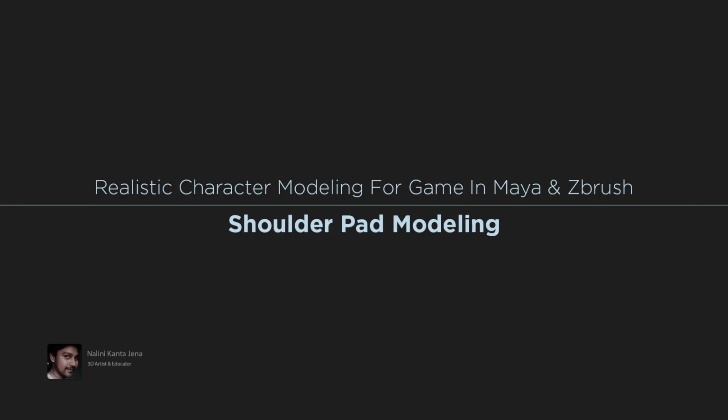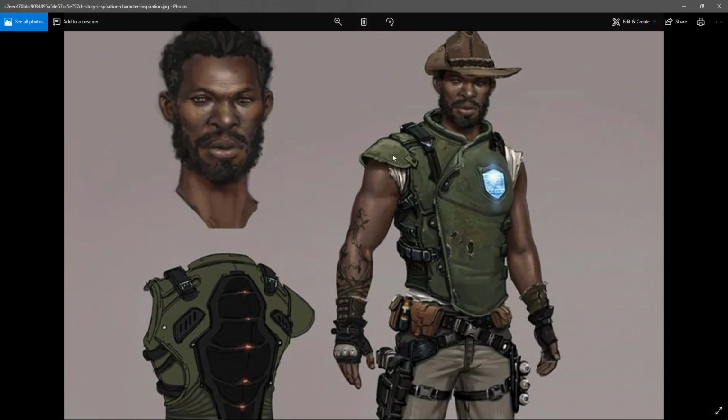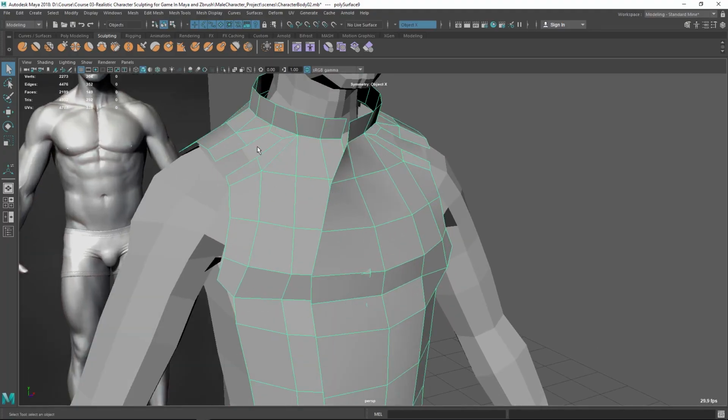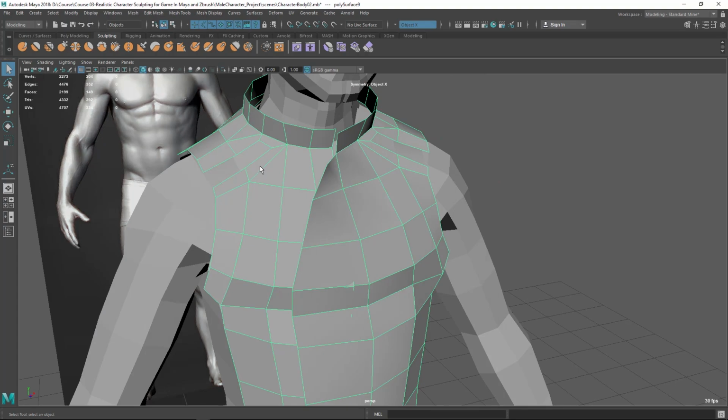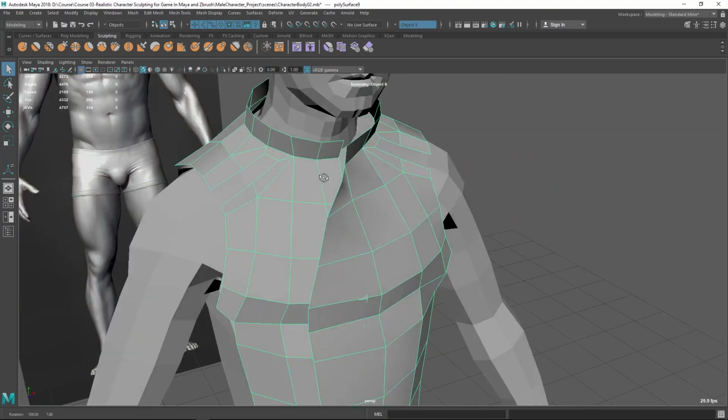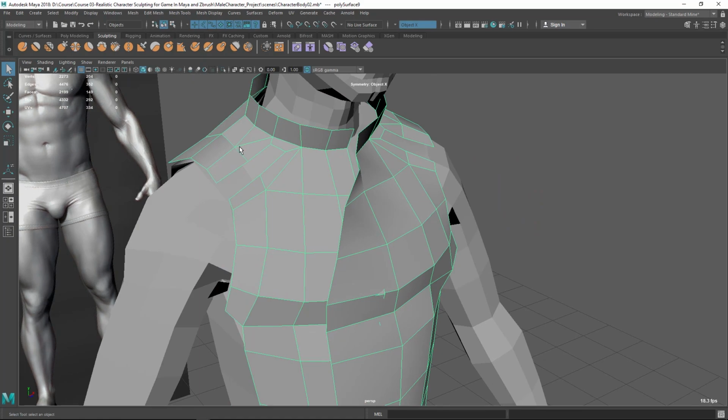Okay, welcome back. In this video we are going to do the solder pad, this solder pad, but as you can see I have just done this. I just forgot to do this in the last video, so I just did it the exact way I did here. I just deleted, and as you can see I've just extruded to get this loop there.